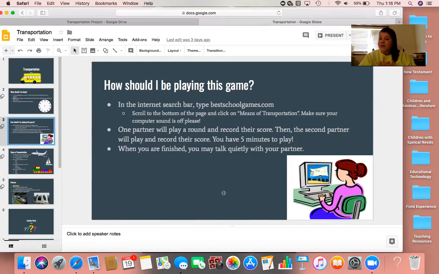But I forgot when I did this that when you get the questions right, you get to play a mini game at the end. And so they kept playing it over and over in the 5 minutes to see how many mini games they could get to play. So they really enjoyed that. And so they did really well with this game.